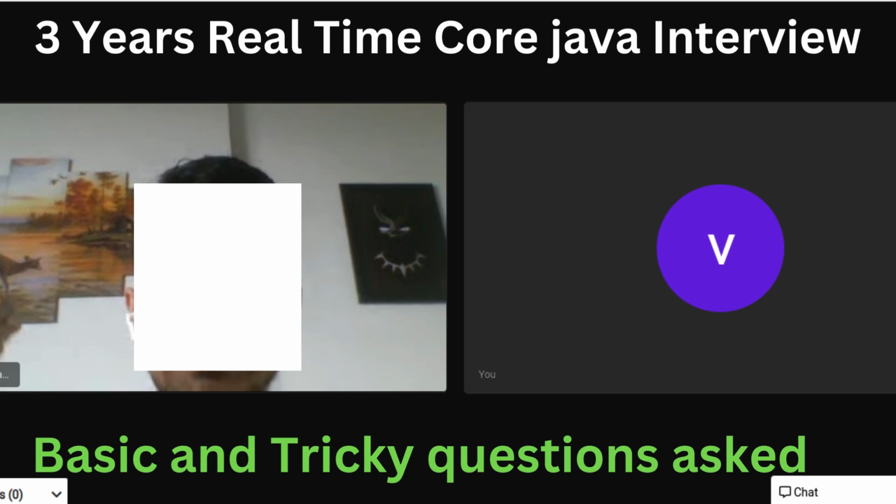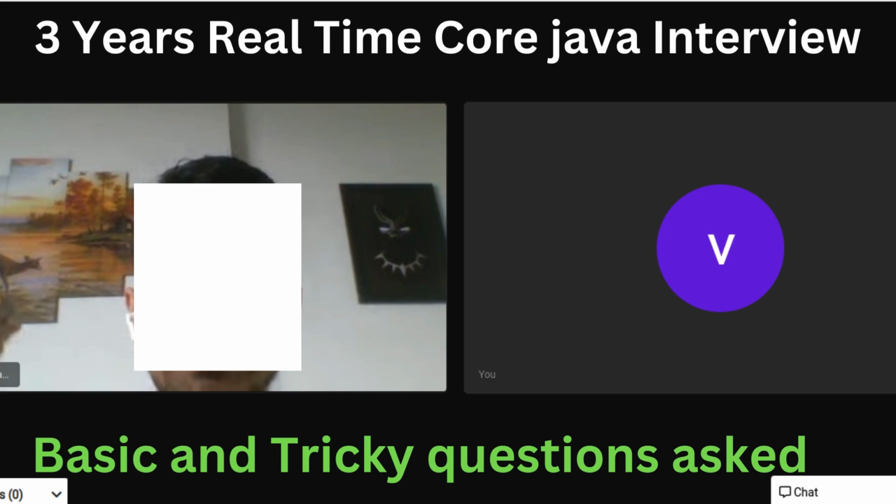Class B extends class A, public static void display. Here you write System.out.println, just write it in short as SOP, "Display class B method". Okay, yes, you have noted it down.